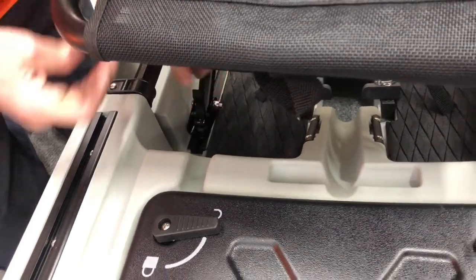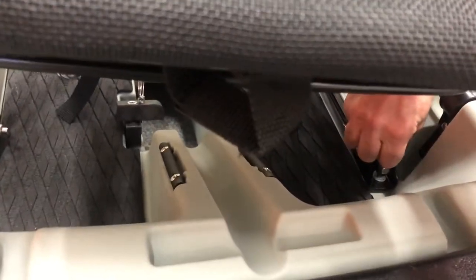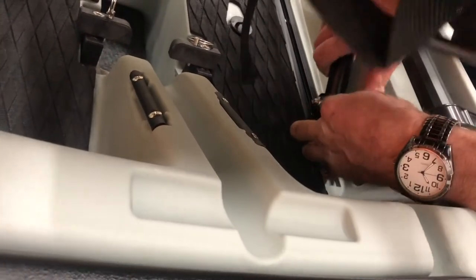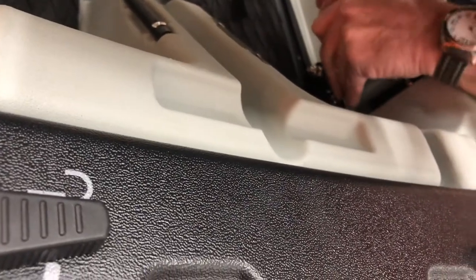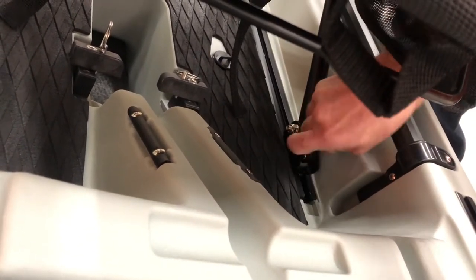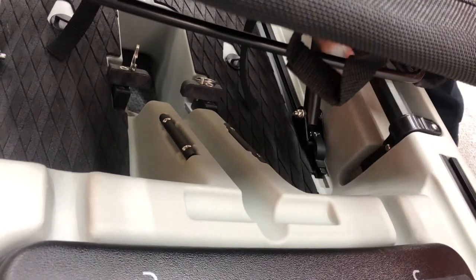Okay, so once that side is done, you go around and do the other side as well. So the same thing, you turn the cam lock kind of sideways so that you can angle it down, and then you just slide it back to engage. There it is. And then tighten it up a bit, and then just check. One more turn or two should do it. Okay, that's just about right. And that's nice and solid.